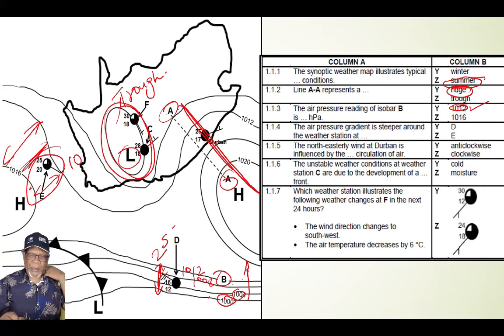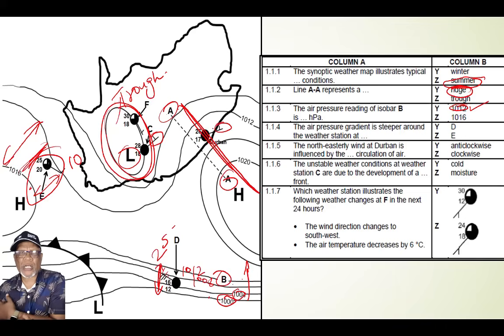The wind speed here is 25 knots, and the wind speed here is only 10 knots. And remember, if you have this isobar, the wind speed here indicates 5 knots because it is a half knot, but it is not at the beginning. But if you see a knot like this one, it is also 5, also indicating a gentle pressure gradient with weaker wind speed.